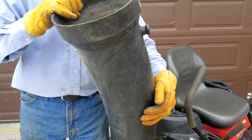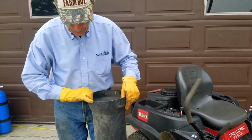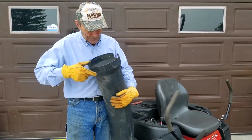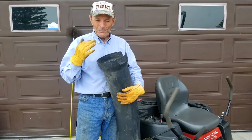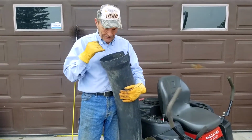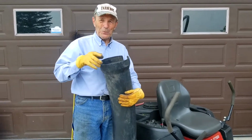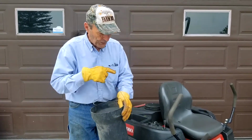Now, over a period of time, the plastic, which was smooth when it was new, smooth on the inside, after a period of time gets a little bit rough from the grass and sticks and other stuff that runs through it. So it gets rough in there. Well, now that wet grass sticks to it really, really well. And I've had this for a few years.